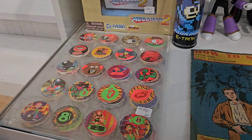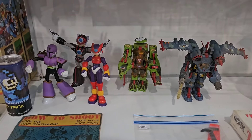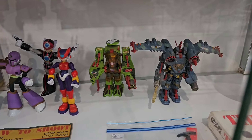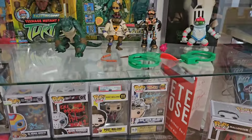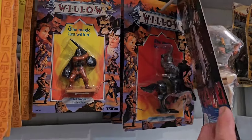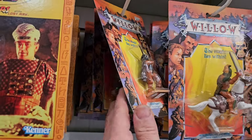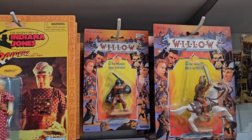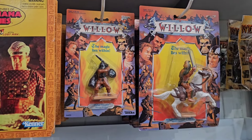Some pogs - vintage pogs. I'm not sure what those things are, they kind of look like Toxic Crusaders but not toxic crusaders. Pretty cool. Man, these Willow figures have been here forever - they are cool though. I do have a couple, I picked up a couple here. They did have Willow himself at one time. I wish I got them when I had the chance - I think they were asking like 20 bucks, I didn't want to pay 20. But I think it's a pretty good deal - should have got them.